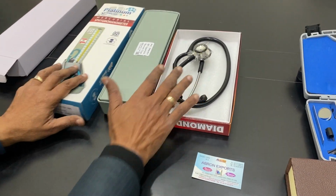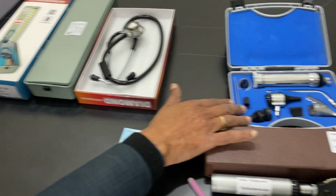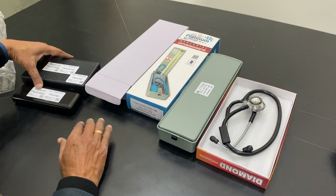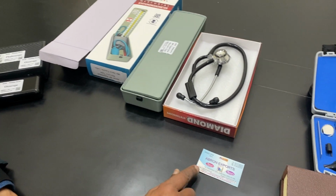We have got the stethoscope, otoscope, ENT kits, and all these items. Packing comes with one outer packing, and then there are different instruments available with us.